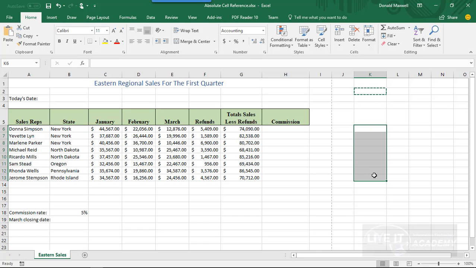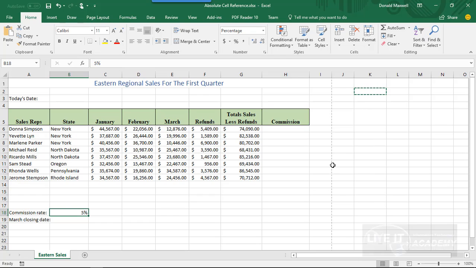It stays the same. So we'll see how that works. In order to do that, the absolute cell reference contains what we call a $ symbol in front of the name of the cell. For example, A1 would be $A$1. That means that would be a constant cell. In our case, B18 will be our constant cell.